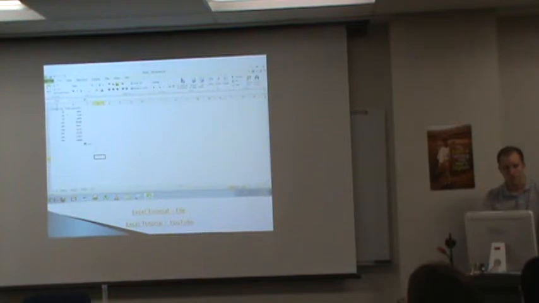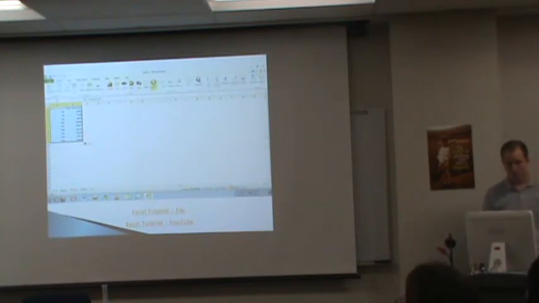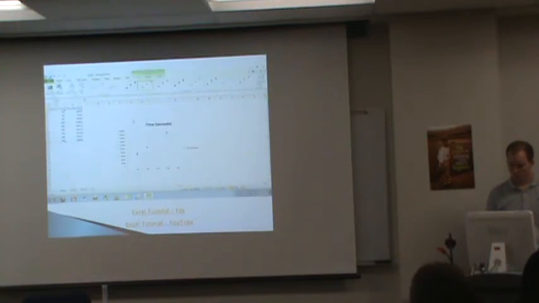What we're going to do is click in the top left corner, and then drag all the way down. So now we have everything we need highlighted. We're going to click Insert, and here we have our choices for all the graphs and plots we can use. And the one we want to pick is our scatter plot. We're going to use just the basic scatter plot. Click on that, and there we go.